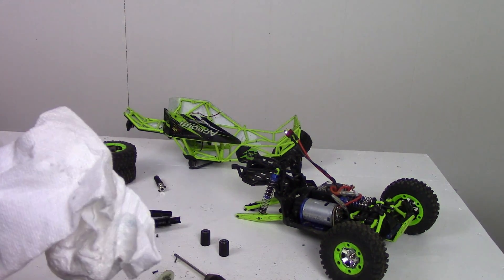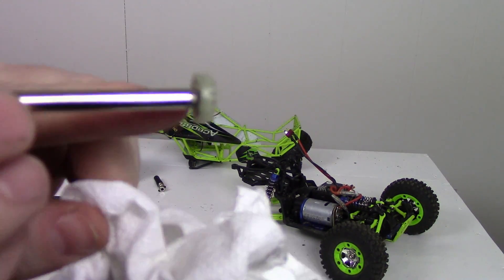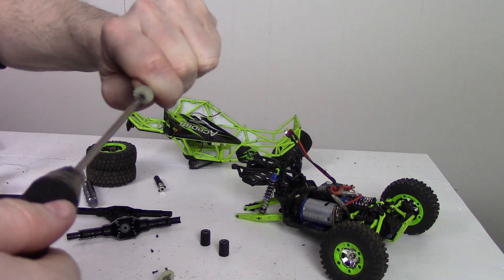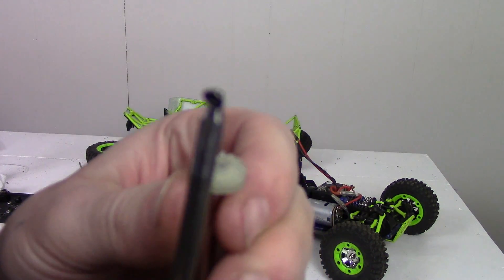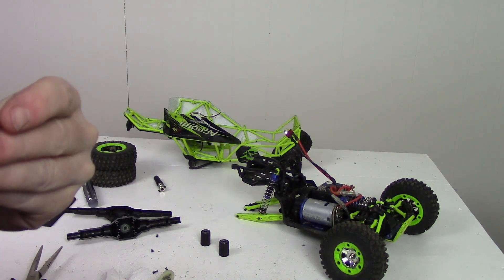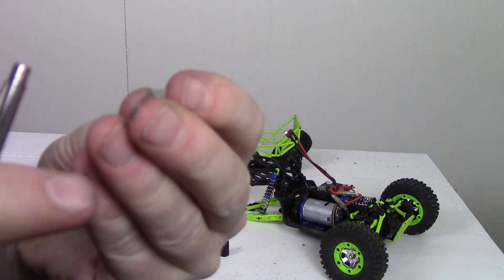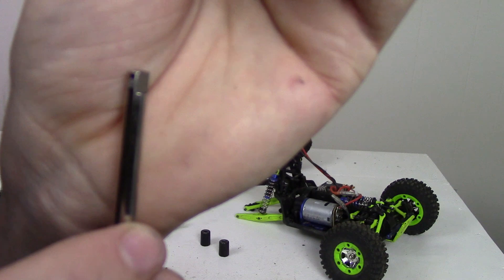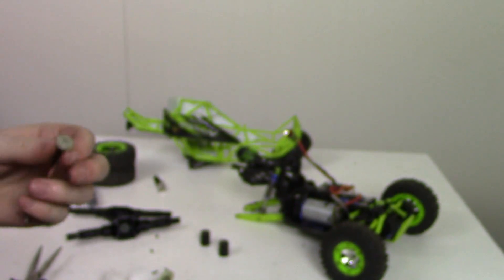I'm going to try to clean this up a bit more. I bet I wore this completely out. Let's go ahead and take off this gear. This is going to be a bit of a problem — while trying to get the screw out that holds this gear on, I broke the screw. There's the head of the screw. I can probably get the gear off now, but there's no way I'll be getting that screw out of this shaft. You can see where it was worn down — there used to be two notches in the drive shaft for this to slide into, but it's completely worn out so it's round, and that just slips. That's where my power loss is coming from.